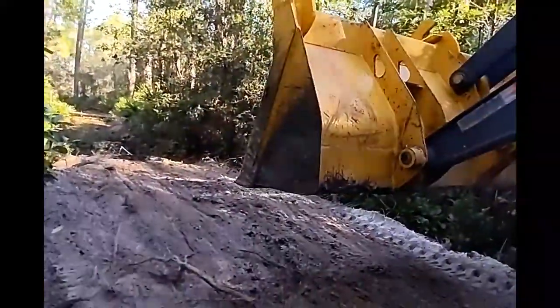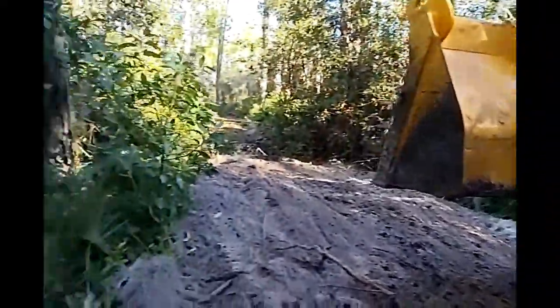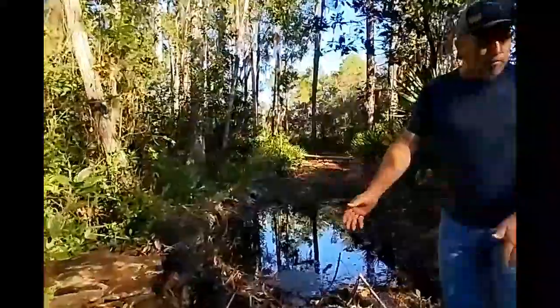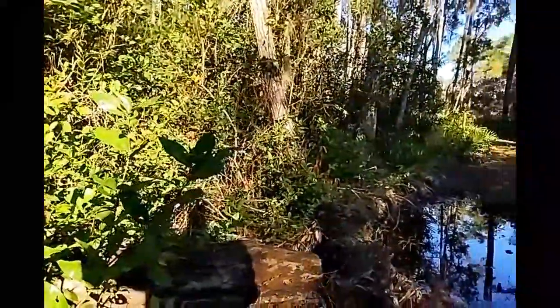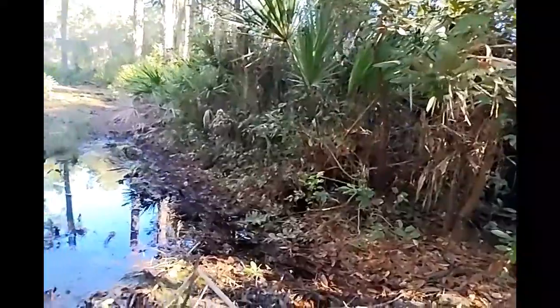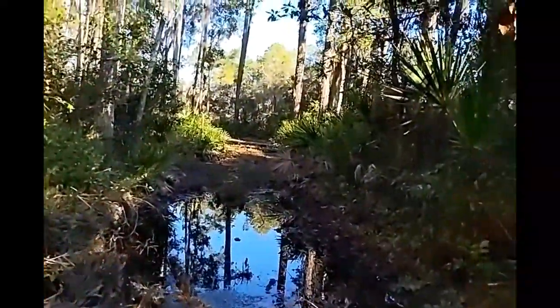Now you see, I'm gonna have to shove a log or something over that the dang way. Right here seems to be the trough. Right here seems to be the area. This was the deeper part. And them logs right there, I could probably get it right here with a culvert going this way. You see how it drops off? It's hard to tell in here. And that water's flowing under us.